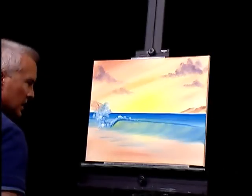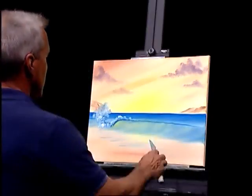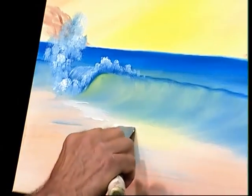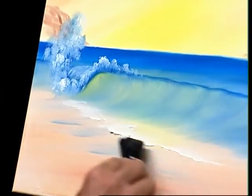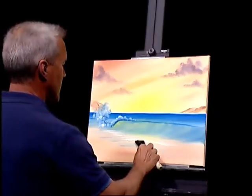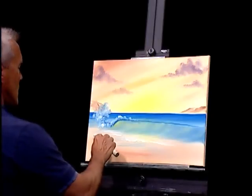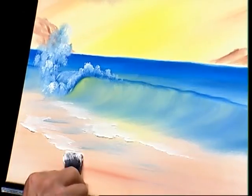Let's find a palette knife and go into a little white — it's got some blue in it but it doesn't matter. A little bead of paint on the knife, going up here to do a foam edge — a little water's edge. Notice the top part of the knife stays horizontal with the top of the canvas for the most part, because this water is washing down on the beach and you want it to look fairly flat.